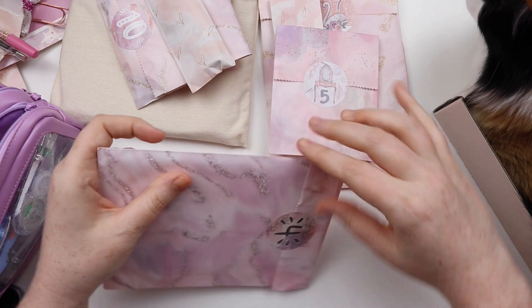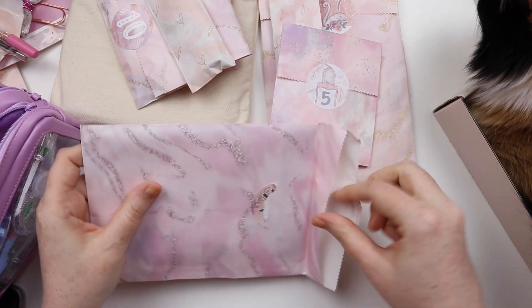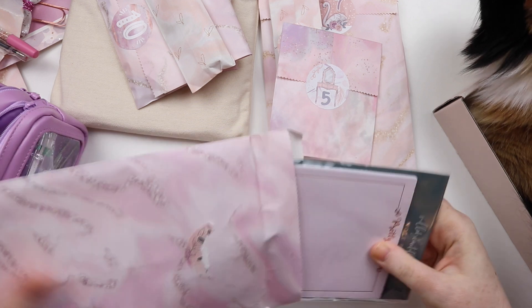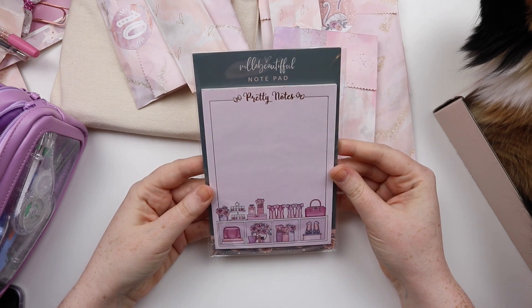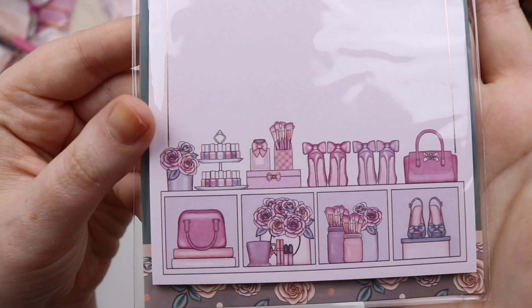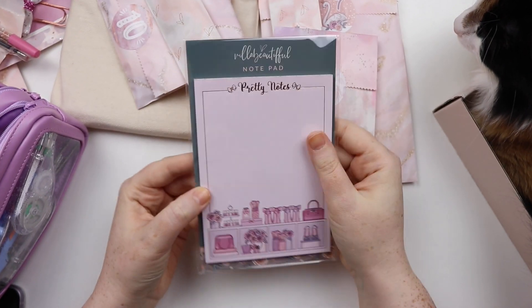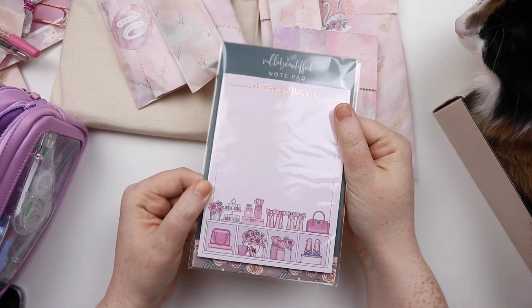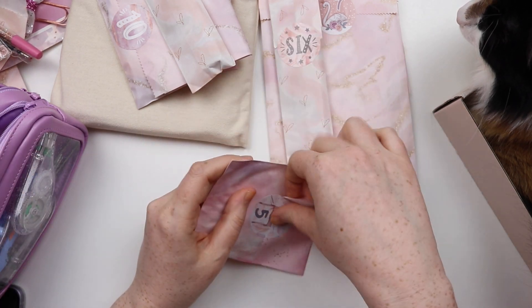So let's open number four. I think the usual kits only come with one pen, but I saw that there were three pens in here. So we have a notepad — really pretty notes. I think the theme was all the pretty things. So you have really pretty girly shelves and a really nice big notepad with rose gold there. Really cute — I always need a notepad.